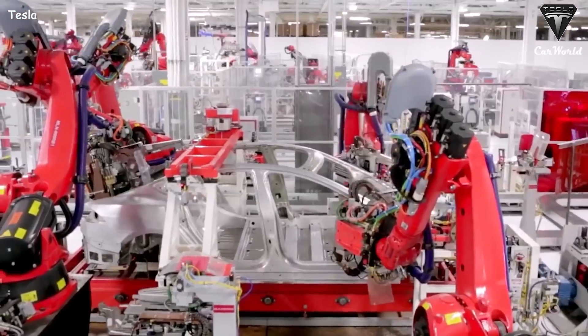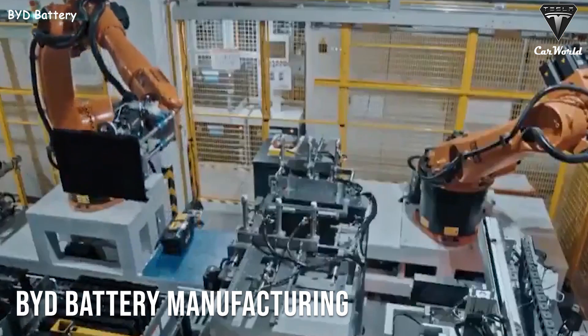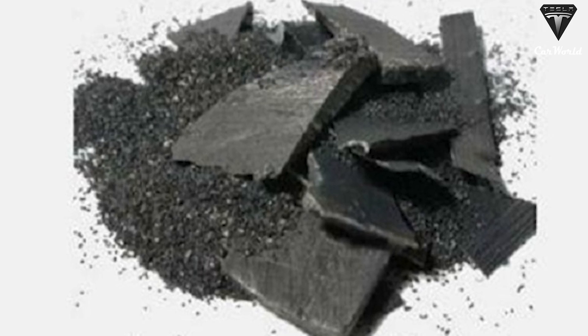Battery manufacturers and EV manufacturers, especially Tesla, will pay close attention to thorium, as the American EV manufacturer is still looking for ways to reduce its dependence on the supply chain from China. Within the context of a shortage of certain raw materials to produce electric vehicle batteries, thorium is considered an effective solution.